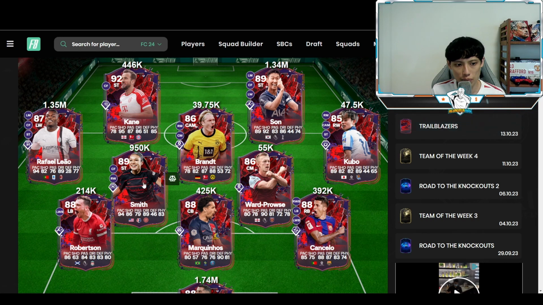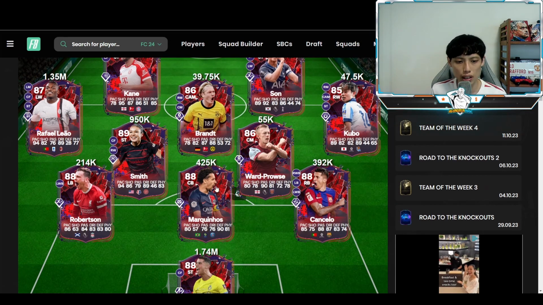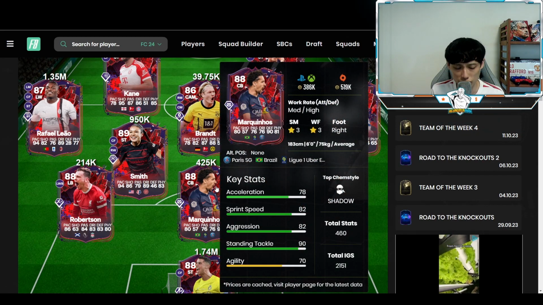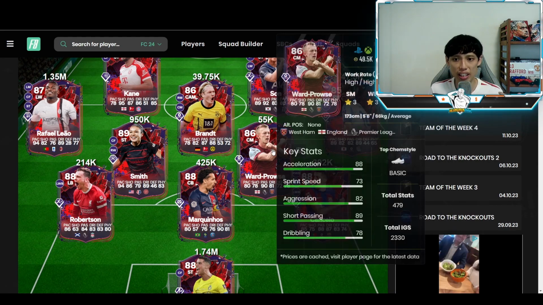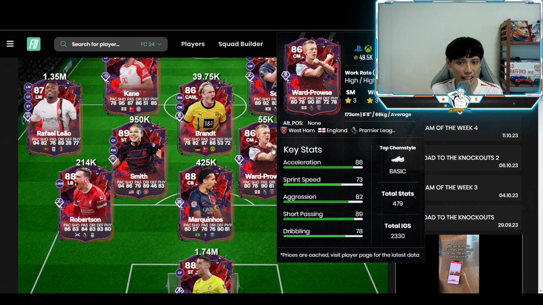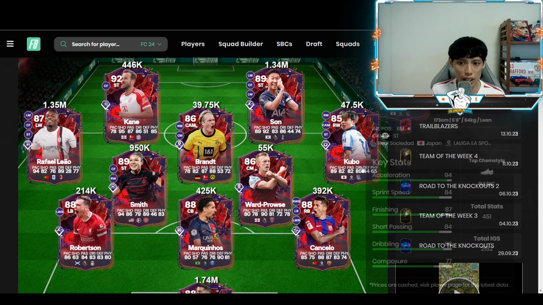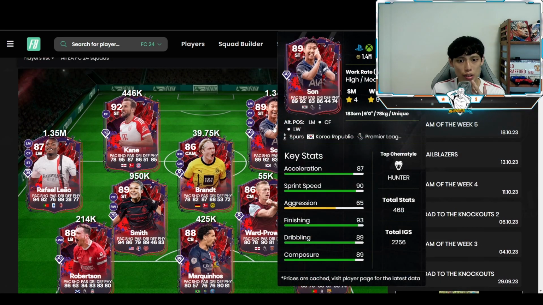And we have Sophia Smith as well, being very expensive at about 980k. Marquinhos, I think, is a very good center half. And we finally have a good budget central midfielder in James Ward-Prowse. The only bad thing about him is that he's 3-star. Before that, we only had Mr. Tonali.